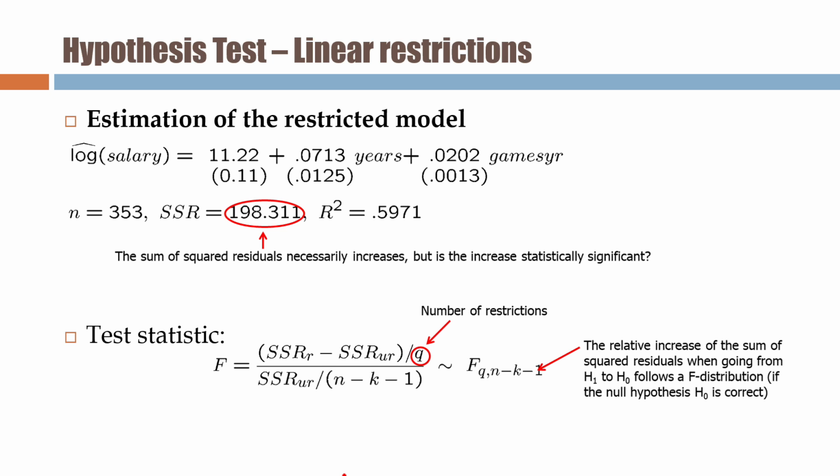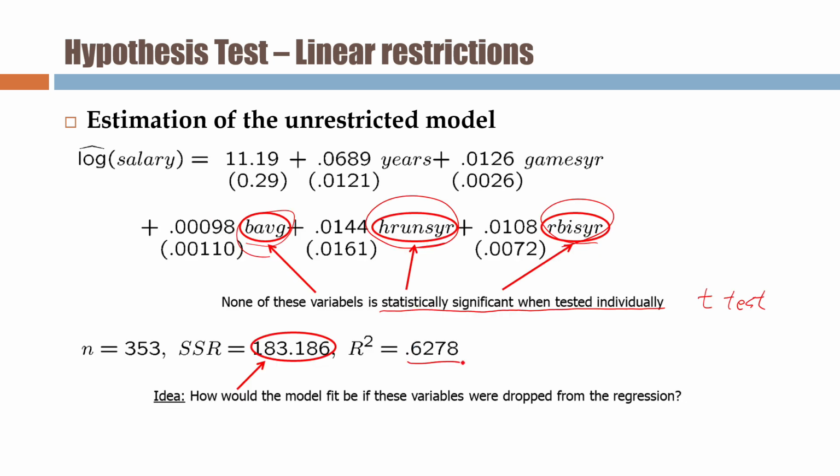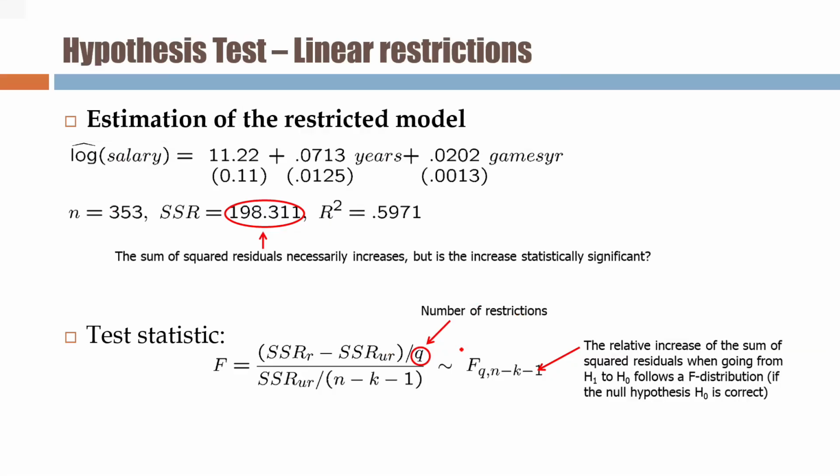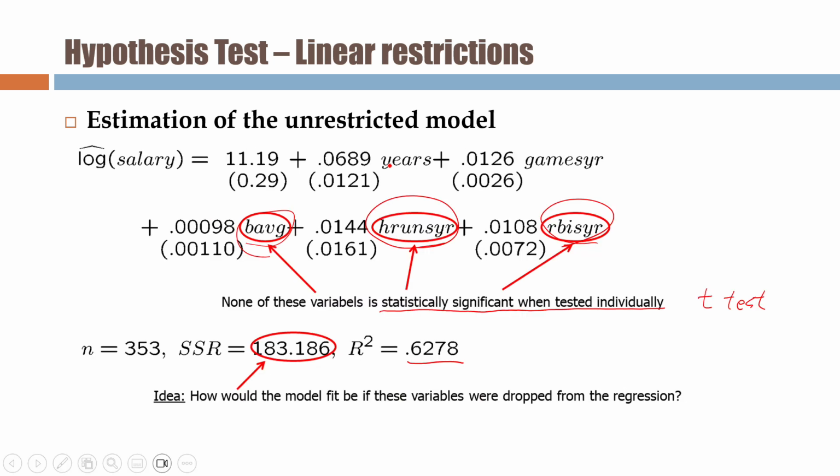So if you just take it out, if you calculate, R square is 59%, and then previously it was 62%. So whenever we drop any independent variable, R square will drop. However, we want to know, is this much drop significant or not? Actually, altogether, do these three variables have any effect on our salary or not, right? So we can do the test here. We got this SSR, right?